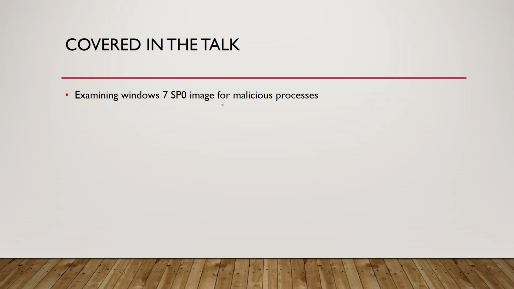So for this video, I'm going to be examining a Windows 7 Service Pack 0 64-bit memory image. To give some interaction in this video, I will also tell you to pause the video at a certain point to let you examine the output and see if you see anything suspicious. I'm also going to give a backstory as to why the memory dump was taken to kind of help you know what to look out for.